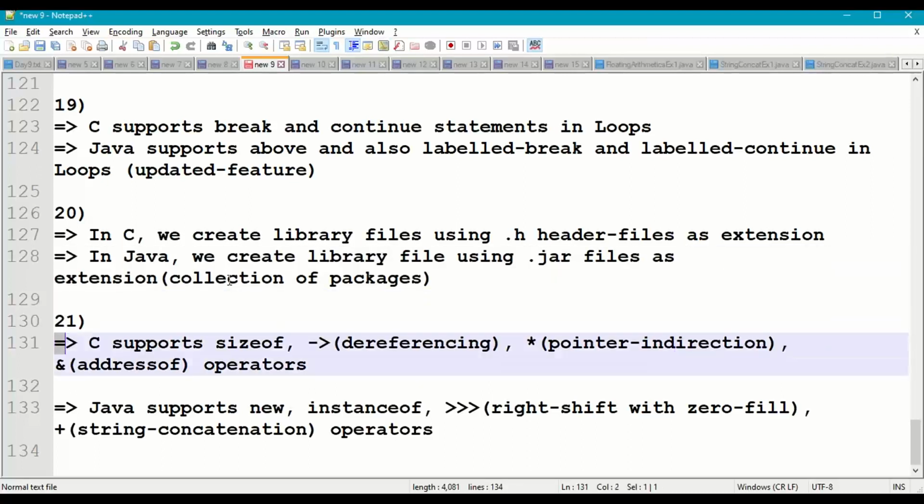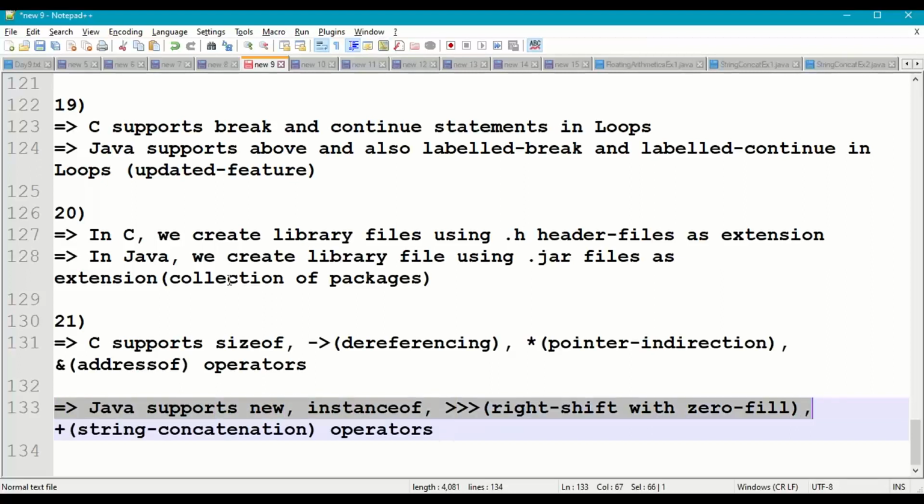So C supports sizeof operator, dereferencing operator, pointer indirection operator, address of operator. Whereas Java supports new operator, instanceof operator, right shift with zero fill operator, and string concatenation operator for plus.